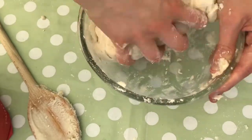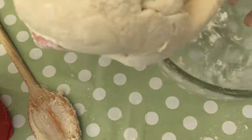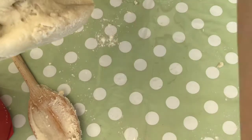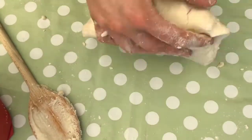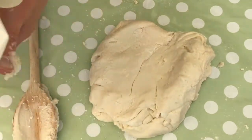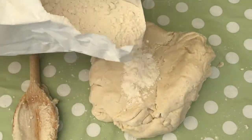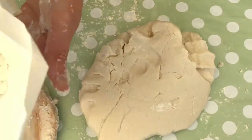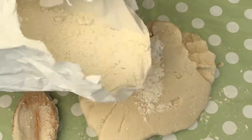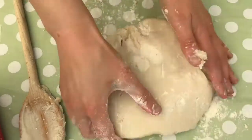That's better. So it's starting to look, if we do away with this bowl now, actually. Those glass bowls are all in one piece by the end of this video, I'm going to be really happy. And you definitely need to get some better baking equipment. Plastic bowls, yes please.